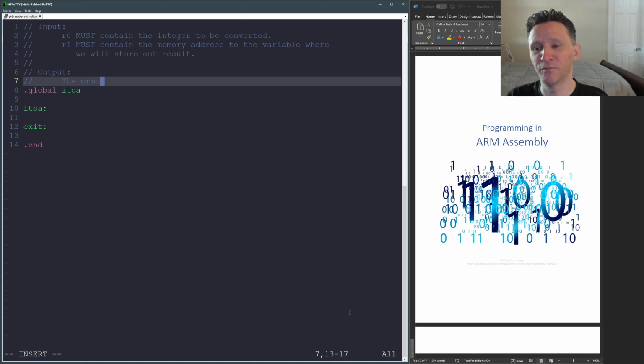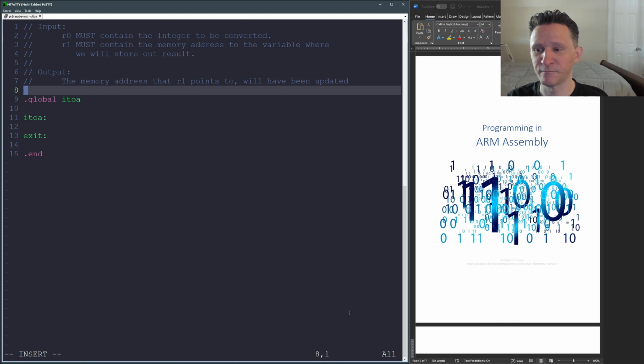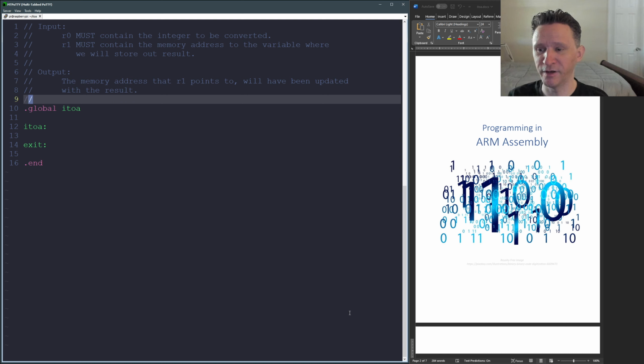The memory address that R1 points to will have been updated with the result. That's probably a more accurate way, if not better, it's a more accurate way to describe what's going on.